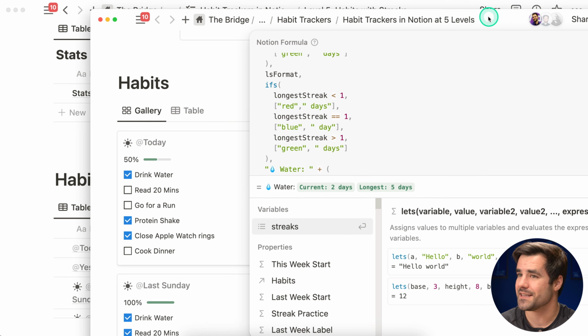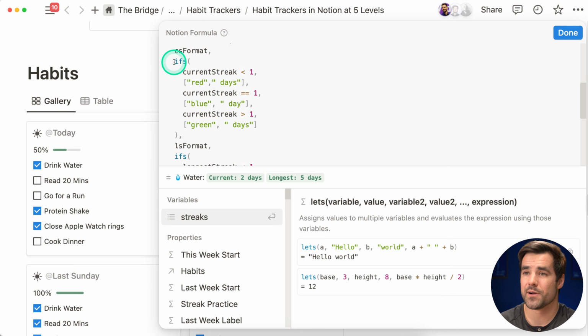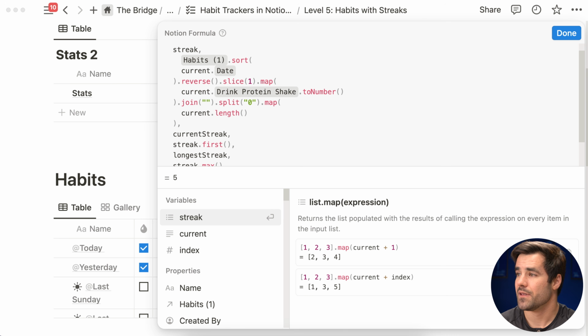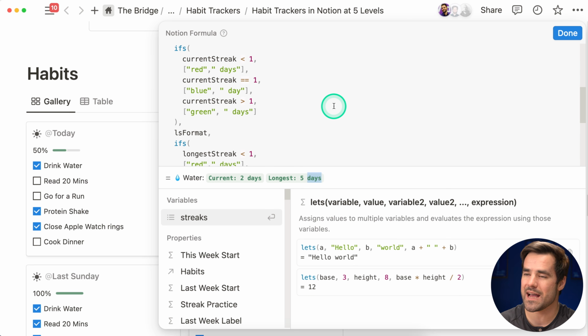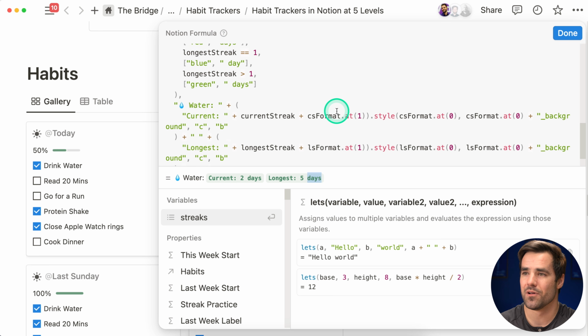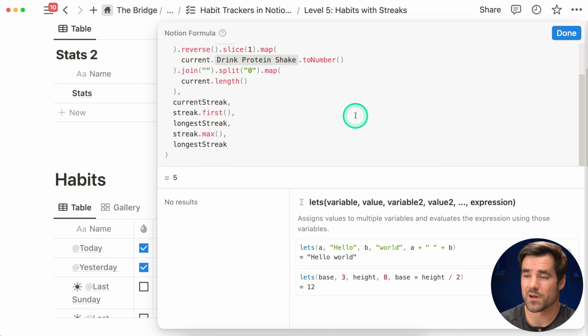So to bring my existing copy back in, just as a reference here, I'm going to give you a preview of what we'll do. First, we're going to use some if-then logic to figure out both the color of the little chips here that we want to have, as well as whether or not this is going to say days or day based on the plurality of our streak. Is it 1? Is it 2? Is it 0? Is it more than 2? That kind of thing. So again, it looks kind of confusing, kind of intimidating maybe, but once we actually get into the logic, you're going to see that it's actually pretty simple, and it just maybe looks a little bit like gobbledygook right now.